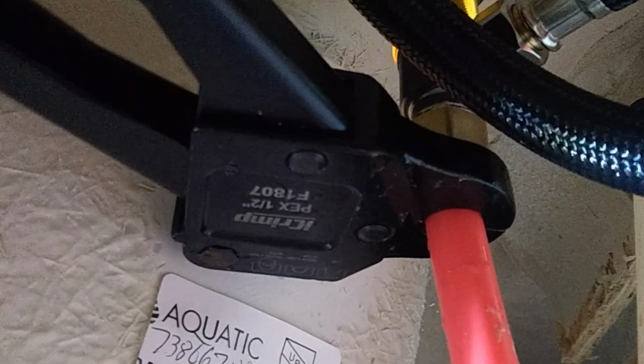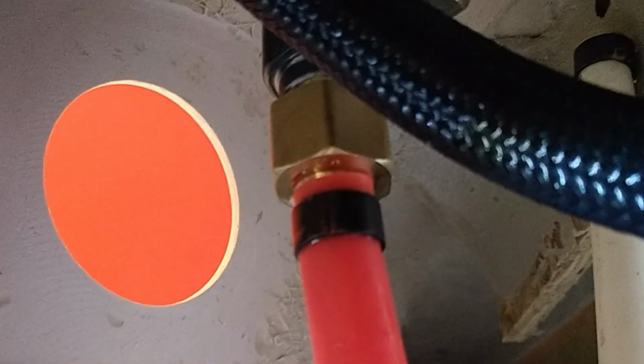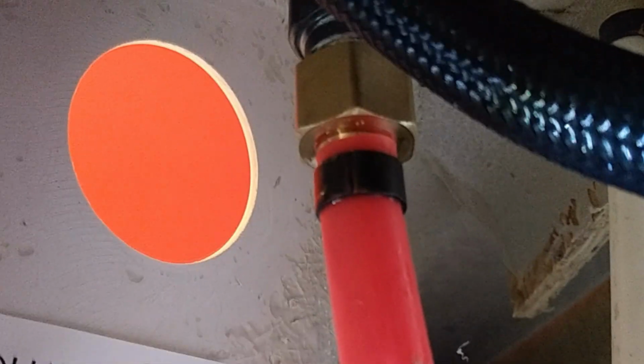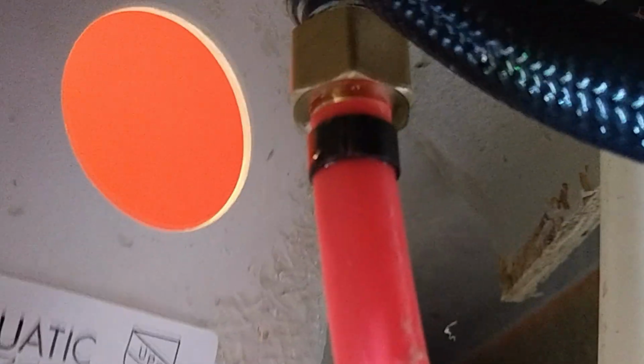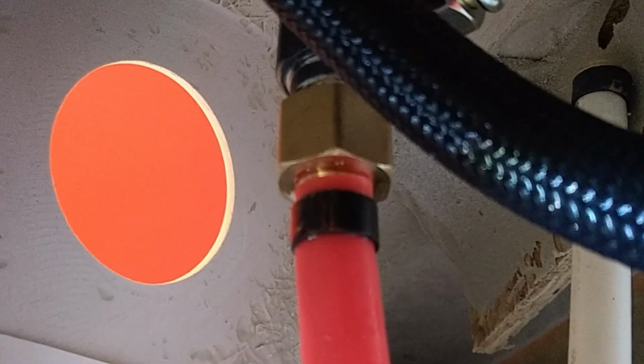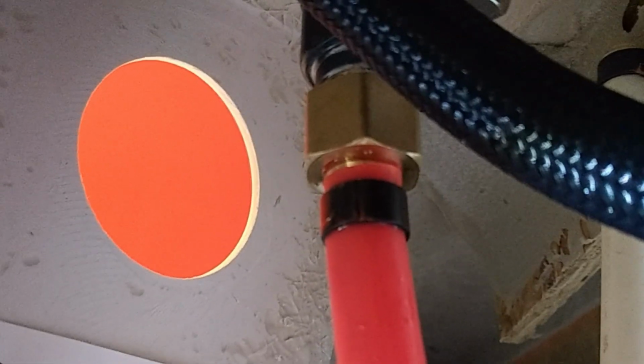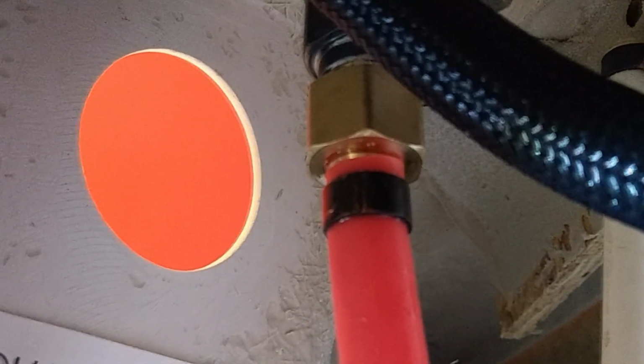You just get it wrapped around there, squeeze, open it back up, pull that off, and there is all she wrote. That is how easy it is to replace a connection. A whole lot easier than getting solder and flux and everything else in there to try to swage a fitting, so to speak. So I'm going to hook up the other one, and then let me show you the other half of that tool where you can cut off the old rings and replace or keep those old plugs and those old pieces when you're redoing a remodel.